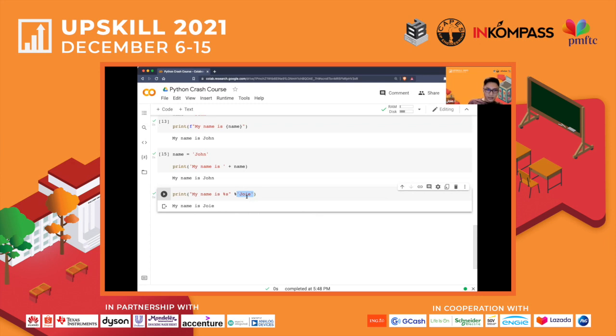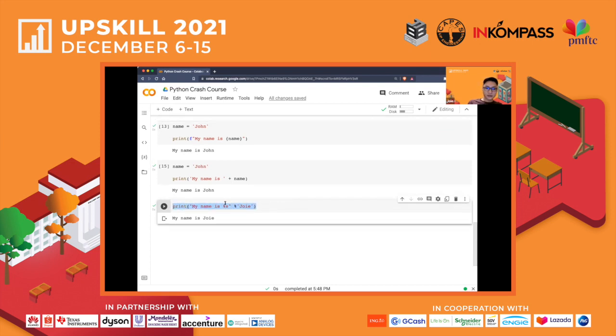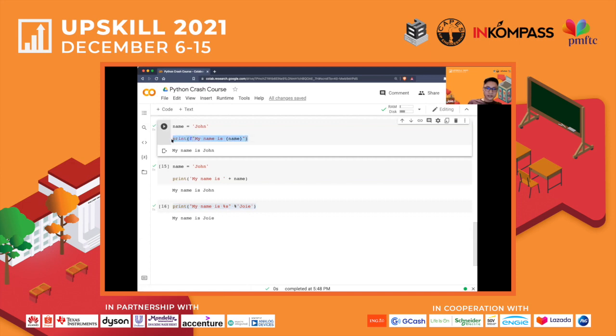Okay, so there are many different ways of printing in this kind of syntax, but I would say this is the most complex among these three. The easiest one would be the very first example or the very first syntax, and that's because we no longer need to identify what kind of variable this is.